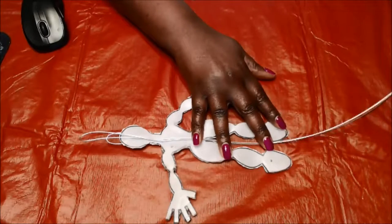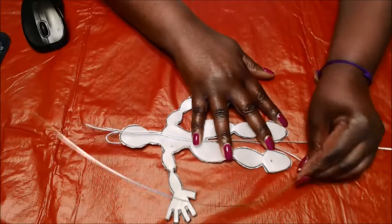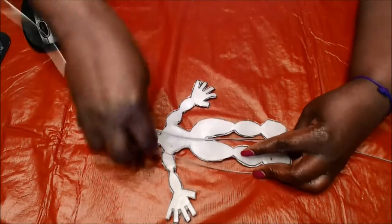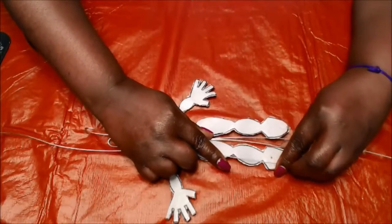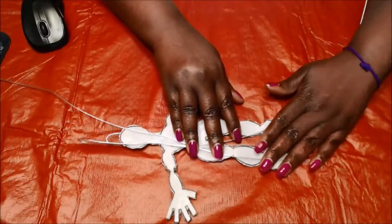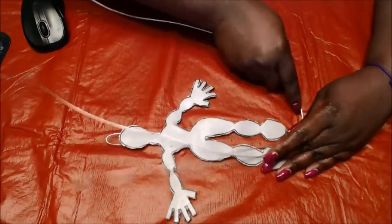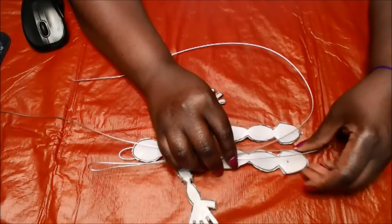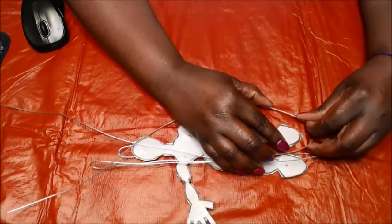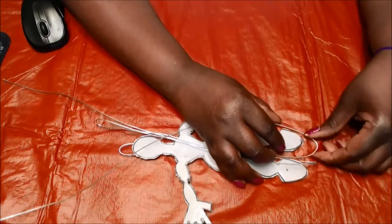Now for the feet, I also like to take it a little bit below because when you twist it, again, it's going to shrink. For me, I haven't found out how to make this an exact science. I know some people are really into measuring things, but I'm okay with ambiguity. I'm okay with things not being perfect all the time in the exact same size. Somebody out there is going to figure out how to make this a perfect science each time, but I'm not that girl.